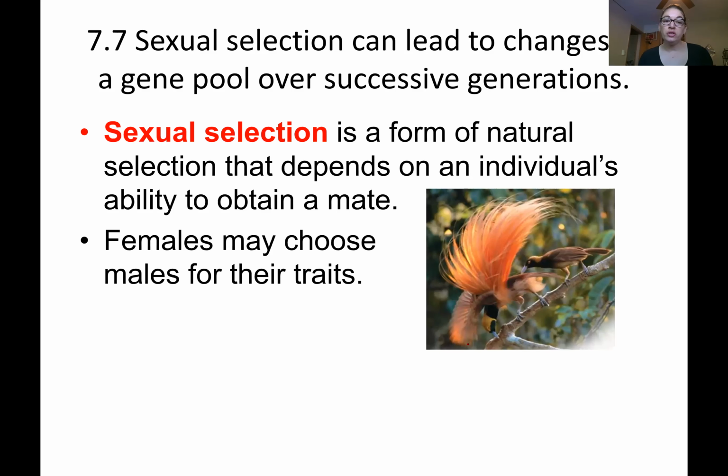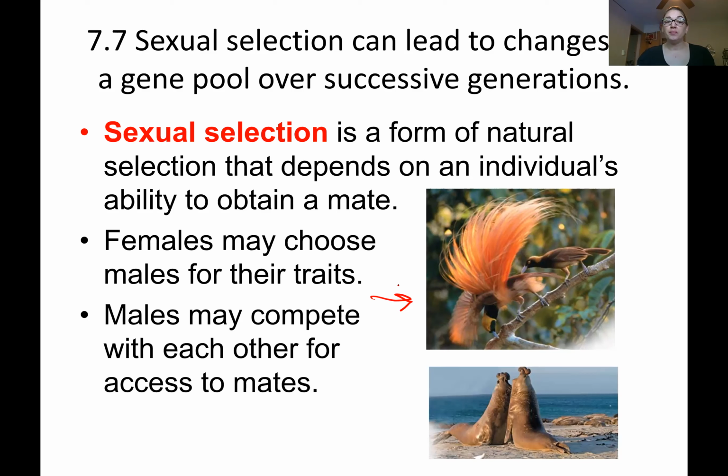For example, females may choose mates for their traits. This is a bird of paradise. I believe you find them in Indonesia, and they have elaborate feathers, and they do these amazing displays. It's the combination of their feathers and their display that attracts a female. Females will sit there and watch a male display, and then they'll inspect the male and decide, is this somebody that I want to mate with, that I want to father my offspring? Females can be very choosy and reject a mate if they don't like how they look or how their display was or how their call was or some other reason. It's all based off of that mate preference.